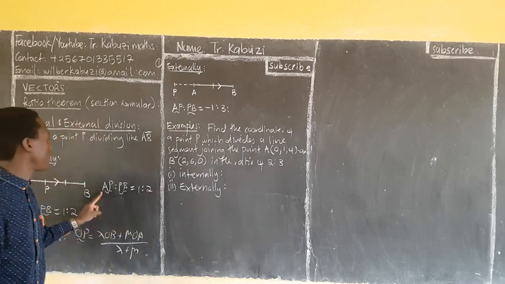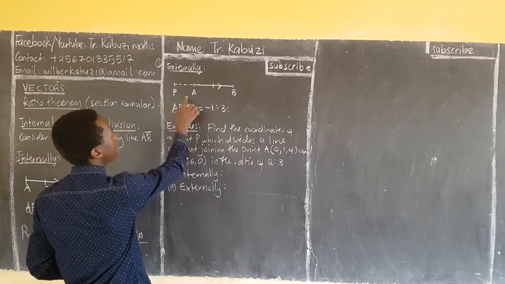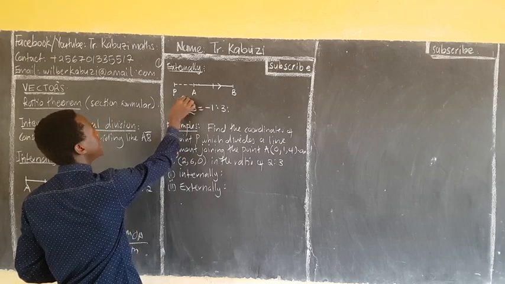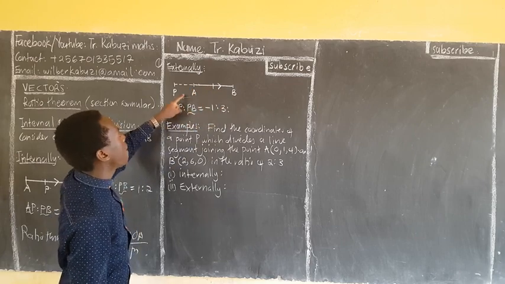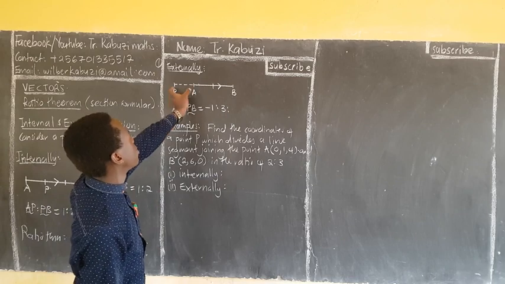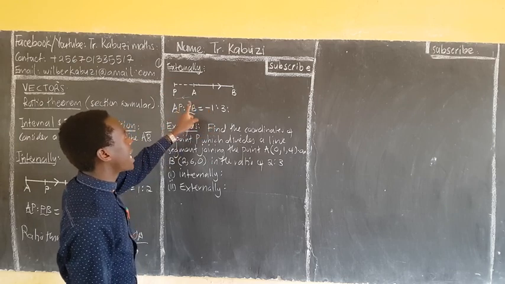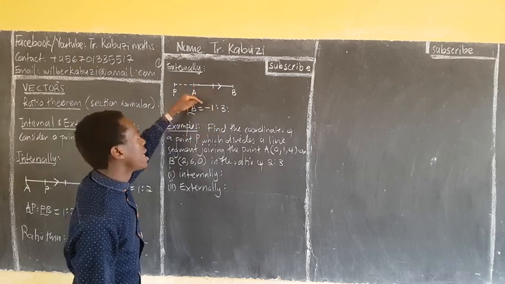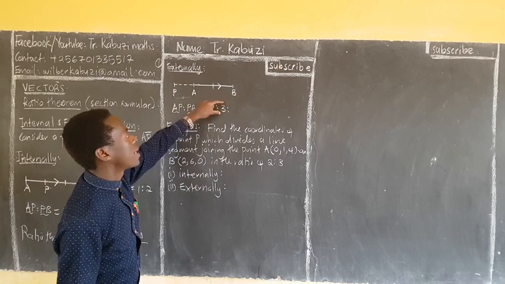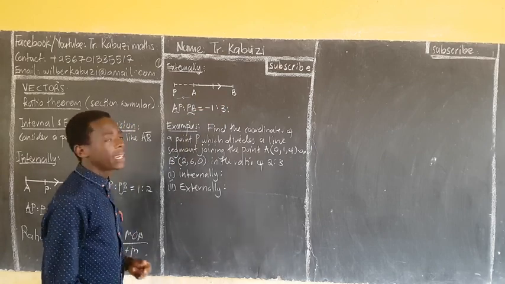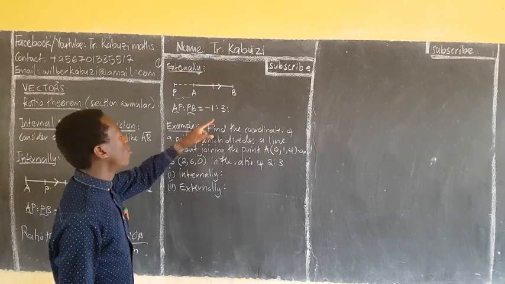Now, if I want the same ratio of AP to PB, look at this very carefully. I already have the AP, but I'm moving in this direction, so I'm now changing the direction relative to the line AB. AP is still divided into 3, this is 1, this is 2, and this is 3. So AP is taking one segment, but in the negative direction because it's opposite to the direction of AB, that's why I'm having the negative here. PB is in the same direction, that's why it is positive. So if we have external division, one of the ratios is negative. This can even be the other one that is negative.